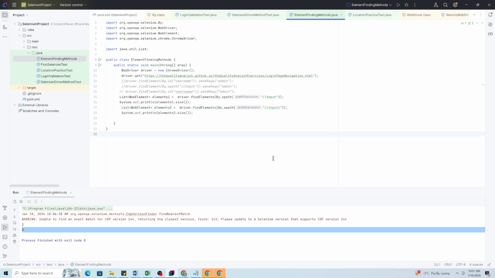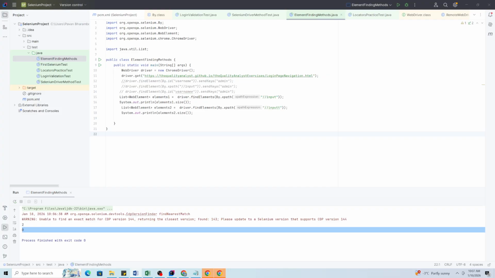So why would you use findElements? To find a list of links, a list of input fields, multiple checkboxes, table rows, pagination numbers, menu items, right? In such cases, you don't want Selenium to crash just because something is missing. Instead, you want to check the list size, loop through the elements, and apply conditions, right? So findElements gives you control to decide what to do next. For example, if the size is 0, the element is not present. If the size is greater than 0, the element exists, right? This is why findElements is heavily used in robust automation frameworks.